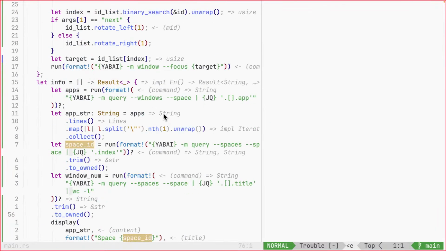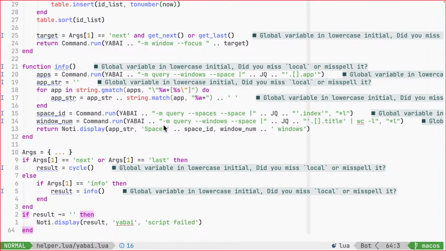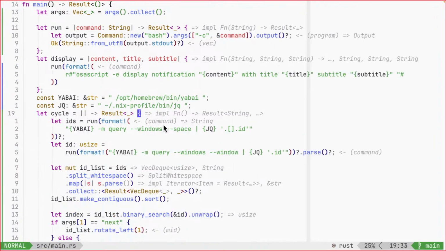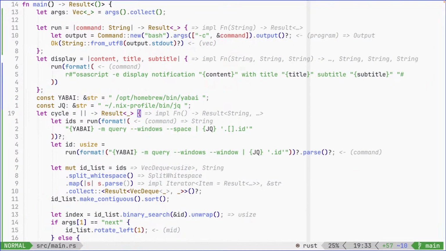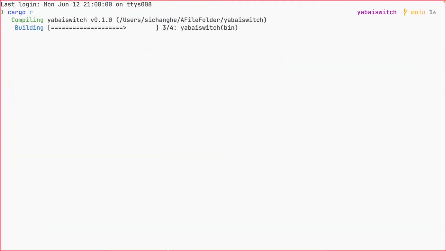But then the problem would be, does this run at all? So let's recheck these. I think we're good. Okay. I'm going to throw this window away and see whether it runs.